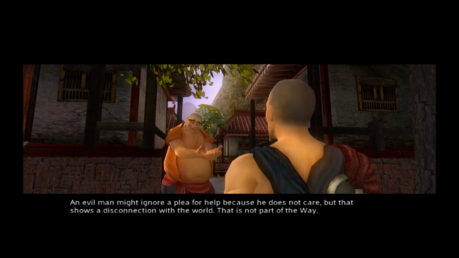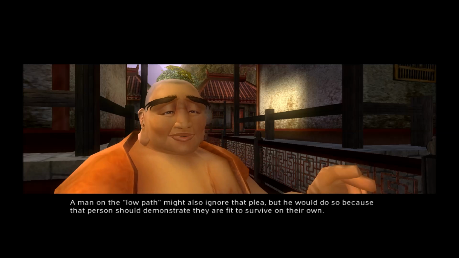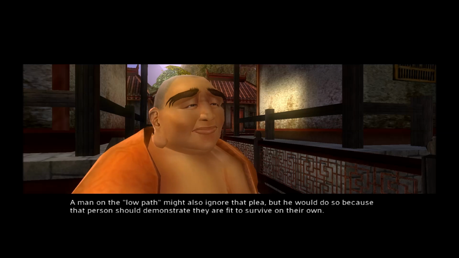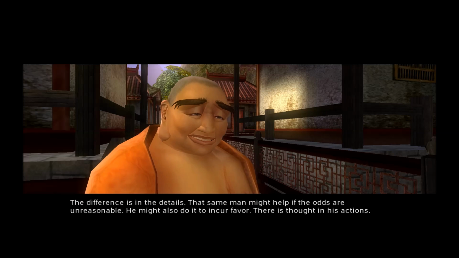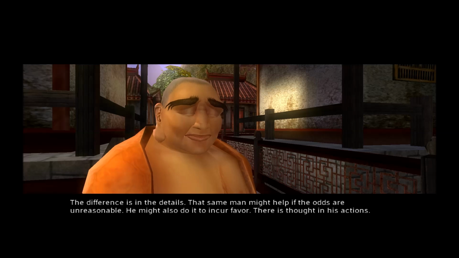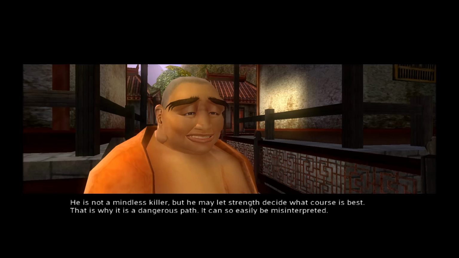An evil man might ignore a plea for help because he does not care, but that shows a disconnection with the world. That is not part of the way. A man on the low path might also ignore that plea, but he would do so because that person should demonstrate they are fit to survive on their own. The difference is in the details. That same man might help if the odds are unreasonable. He might also do it to incur favor. There is thought in his actions. He is not a mindless killer, but he may let strength decide what course is best. That is why it is a dangerous path. It can so easily be misinterpreted.